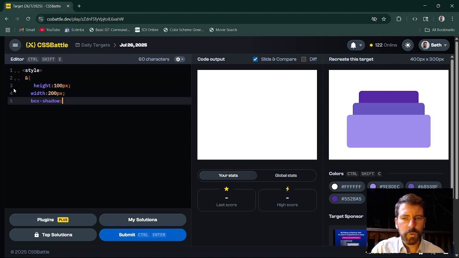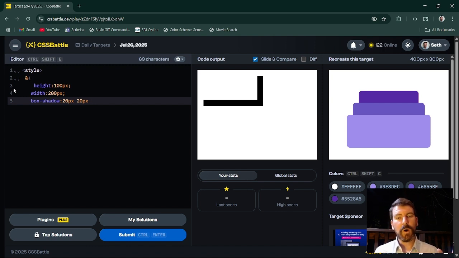And what we're going to do is, let's go 20 pixels by 20 pixels. There. Okay. So you see what's happening is we shifted a box shadow down and to the right. But because our HTML element has a height and a width, even though the background's expanding out, all we see is that box shadow.